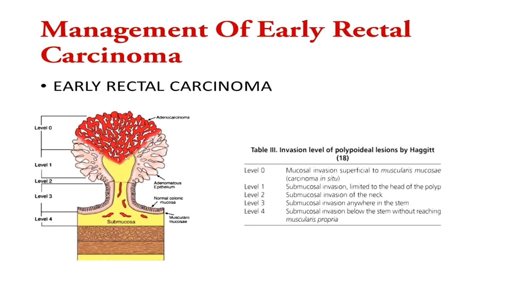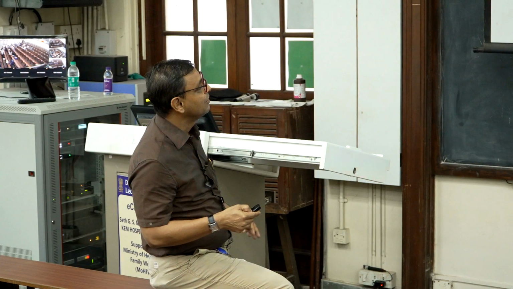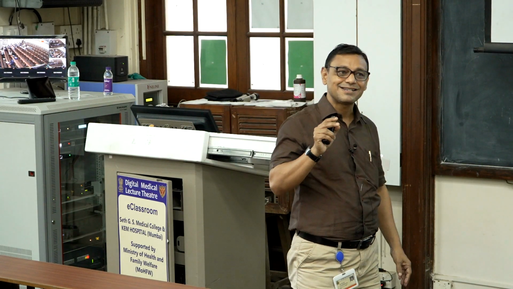Then come to an early malignancy of CA rectum. Okay, so we are done with everything now. Now we are coming to the actual surgical management of CA rectum. So we go phase by phase. We'll talk about small tumors first. When I'm talking about small tumors first, that means we are talking about a malignancy in a polyp. Now the polyp can be of two types. It could be a pedunculated polyp and it could be a sessile polyp.